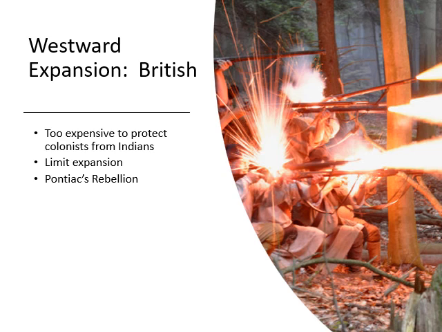And one of the main reasons they do this is because of Pontiac's Rebellion. Pontiac was an Indian chief who led a loose confederation of Indian tribes, primarily in the Great Lakes region, the Illinois country, and the Ohio country. They were dissatisfied with the British policy of letting colonists move into their land, and so they started a war against the colonists. It eventually ends in a military stalemate, but it forces changes in the British policy towards westward expansion.